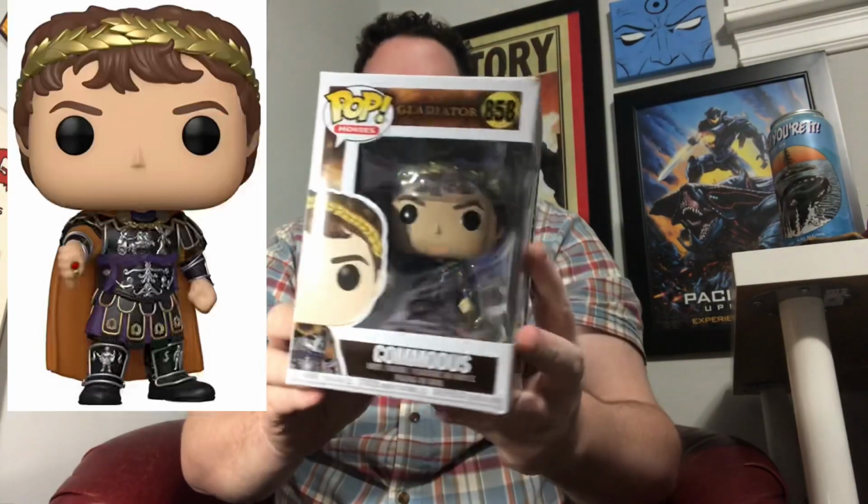He probably has a display base in there, but regardless, it's just kind of fun to get a character like this because I don't have a whole lot of advertising, well, ad icons, I'll call them. That's what they call them. So I don't have many ad icons in my collection. It's usually things like G.I. Joes, Transformers, He-Man. So to get Chester Cheetah, it's kind of different. And yeah, I like him a lot. So there you go.